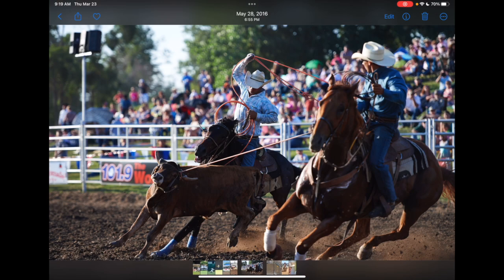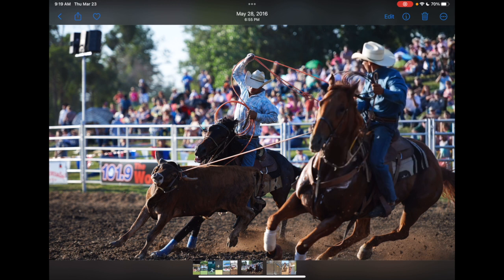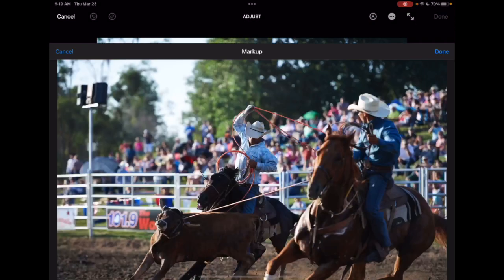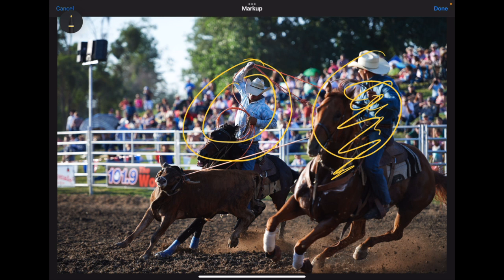This is how I'm more likely to shoot team roping. And this kind of shows you a different look at the depth of field. So still with 70 to 200, still at 2.8, but because I let them get much closer to me, and I'm focused on this guy. He's in focus. The other one is not in focus because he's significantly closer to me, and I'm at 2.8, and they're both closer to me than the background is. There's enough depth of field that the background is soft.